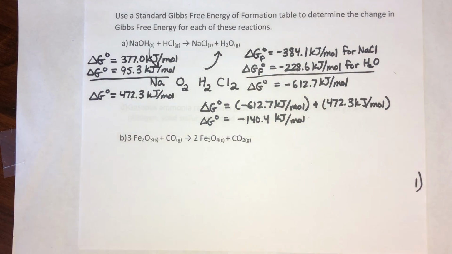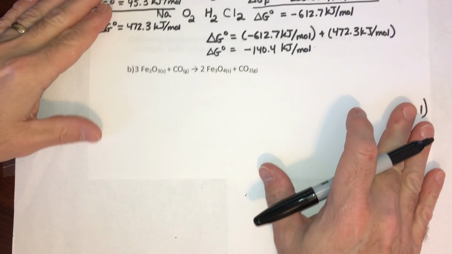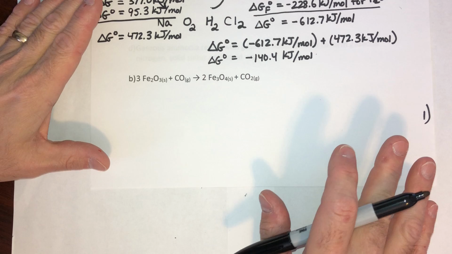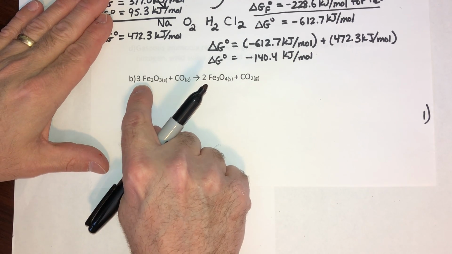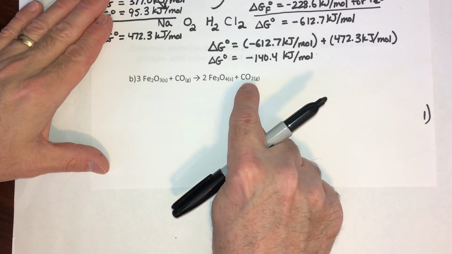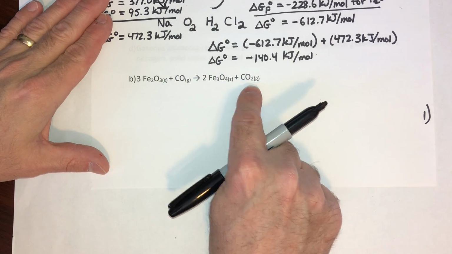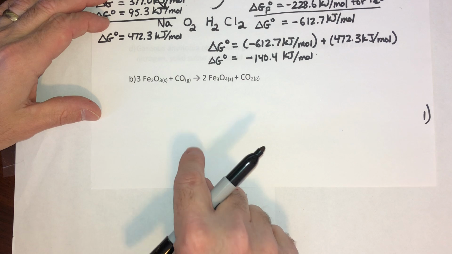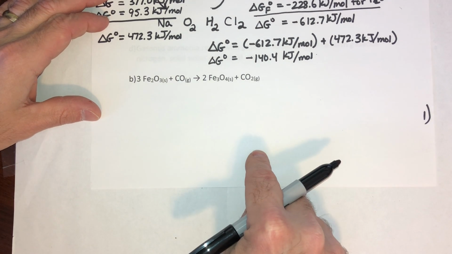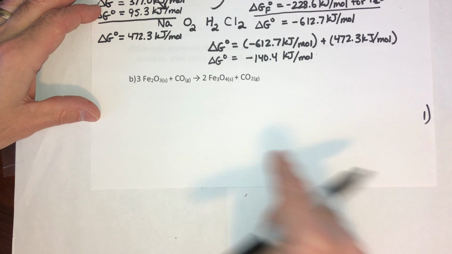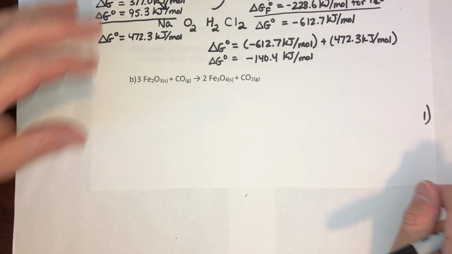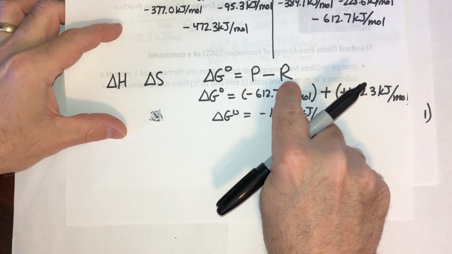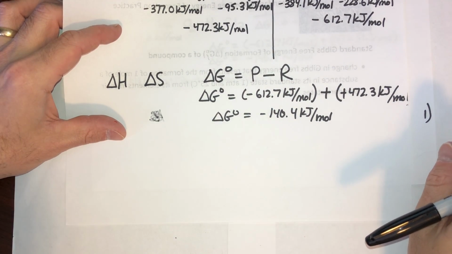Okay, so let's use this more streamlined approach for the second problem. So the way that I'm going to do it is I'm just going to look up the value for each of these chemicals from my table, write them underneath, add the products, add the reactants, and then do products minus reactants. Got to make sure that I don't mess it up, right? It is products minus reactants. For a minute there, I doubted myself, right?